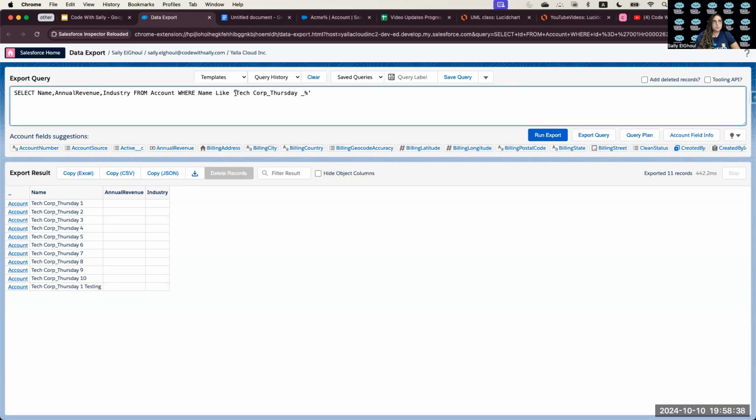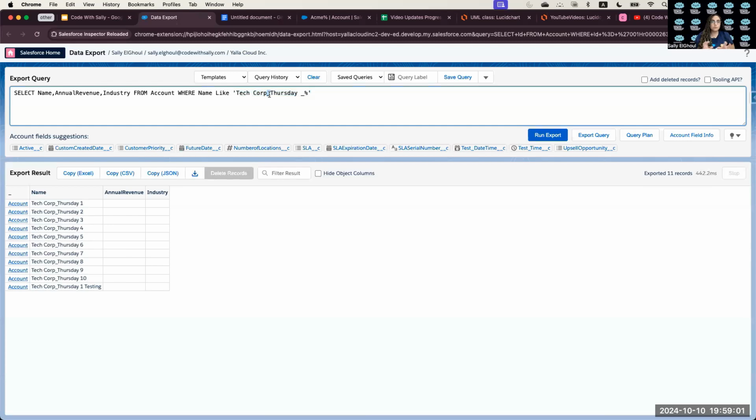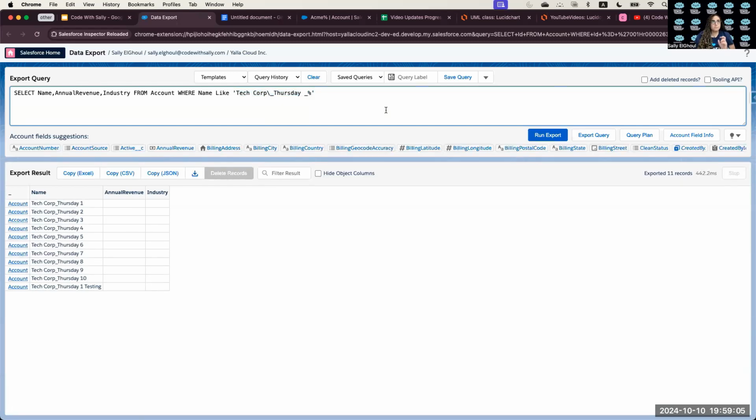So that helps with what you want to do. The underscore is used to match one character, any character. The percentage is used to match any number of characters, it doesn't matter. So that's very important if you want to use the underscore not as a wildcard, but specifically because you are looking for the underscore.